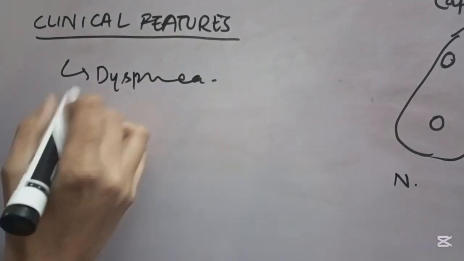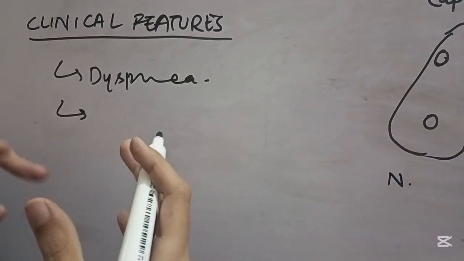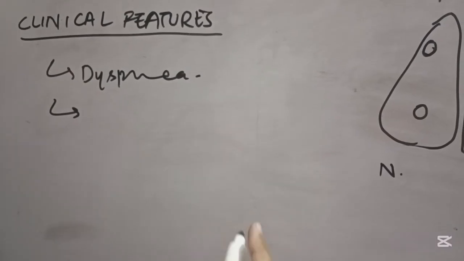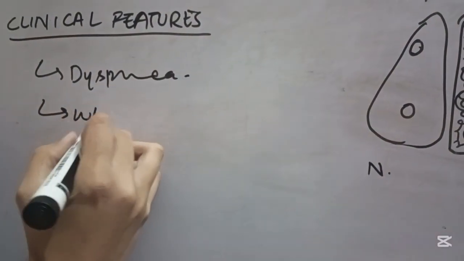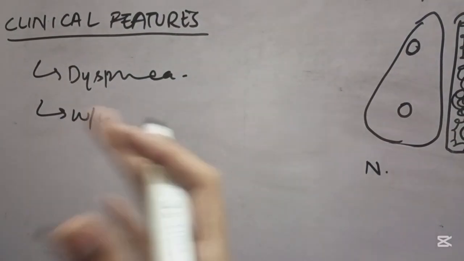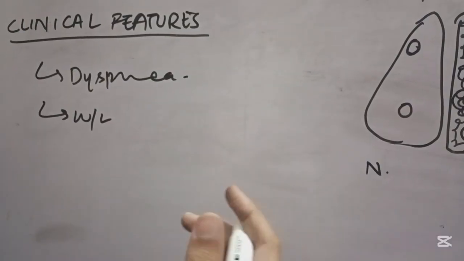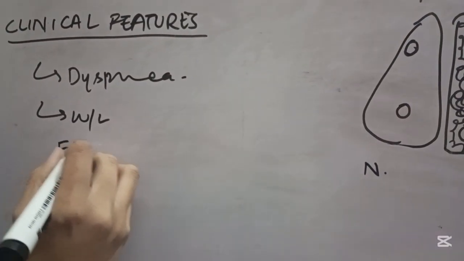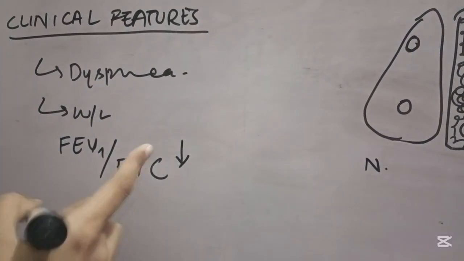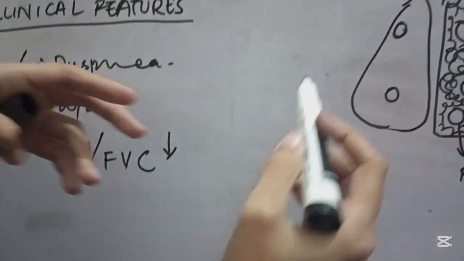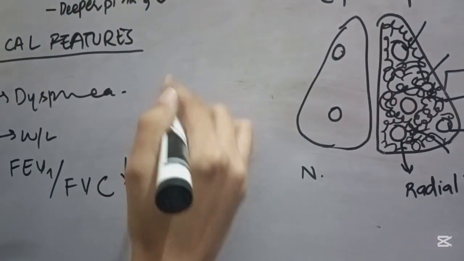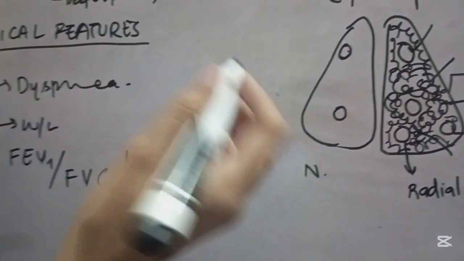So now let's come towards the clinical features here. There will be dyspnea, shortness of breath, and cough and sputum may or may not be present. The next important point is weight loss, and sometimes it is so much that our differential diagnosis can include an occult tumor. And the ratio FEV1 over FVC actually decreases. Yes, that's a very important point here. And as I told earlier, there will be destruction of alveolar wall, and as a result there will be a decrease in the pulmonary capillaries.